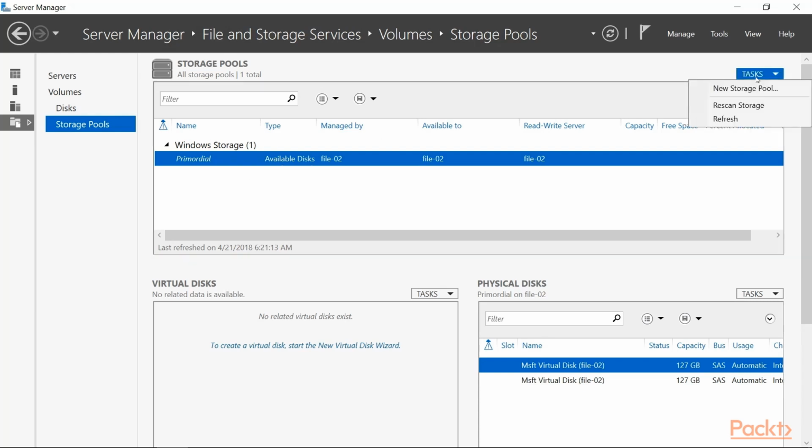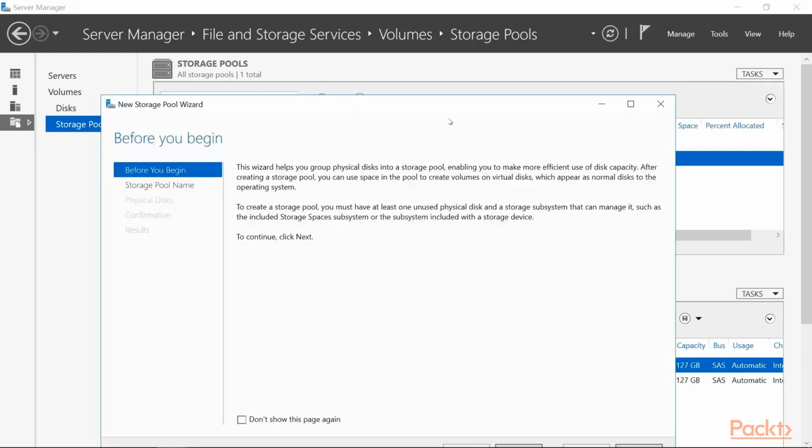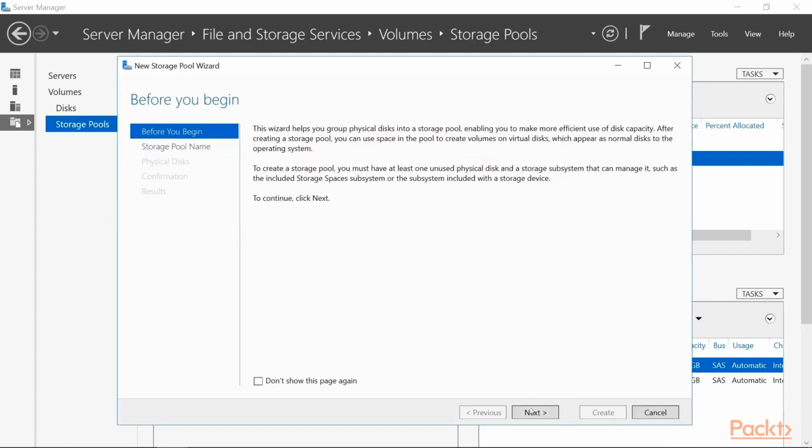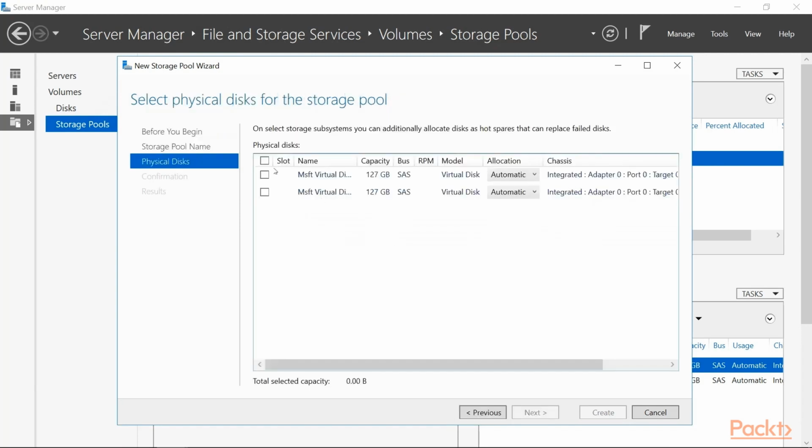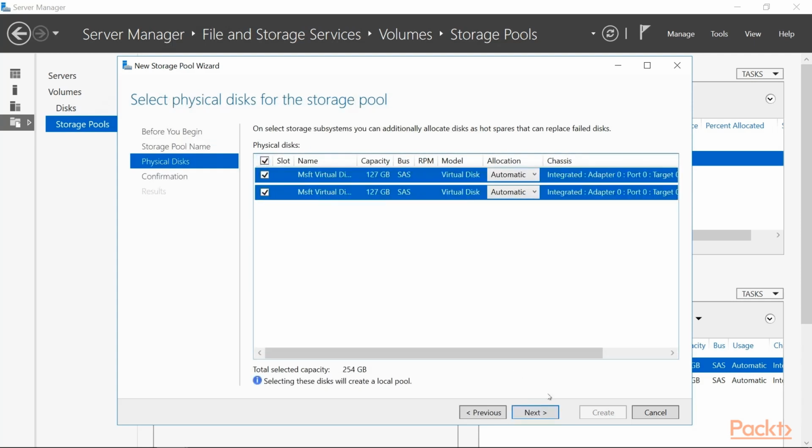So let's go to Tasks and create a new storage pool, and we'll walk through this wizard. For the storage pool name, let's say First Storage Pool, and we're going to pull from the primordial pool right here. And then we'll see both of our disks are here and they're ready to join. So we'll select them and hit next.